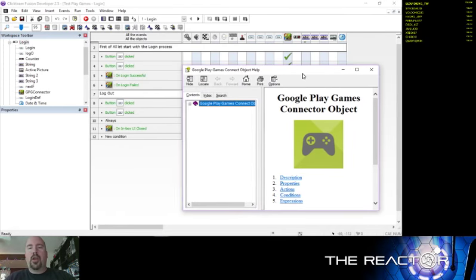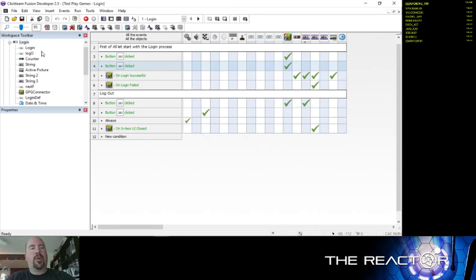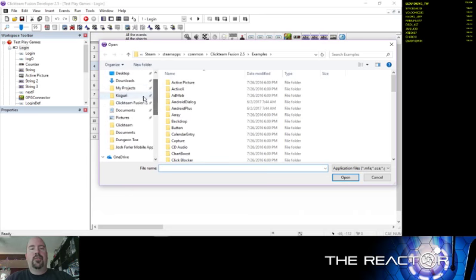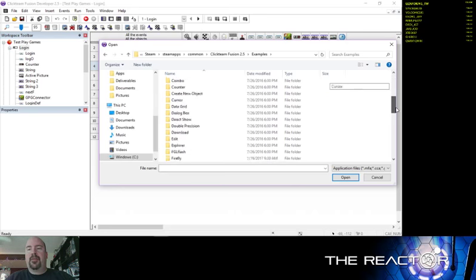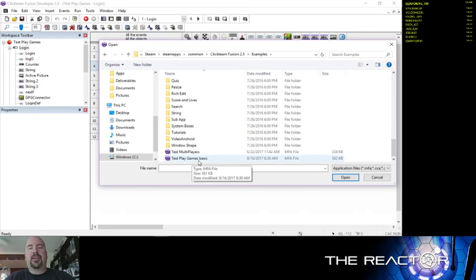So what I did is I went ahead and opened up the two examples that came with it. When you install it, you can get to the examples by navigating to your Fusion 2 install folder, clicking examples, and if you scroll near the bottom, they're both there. So we have Test Play Games Basic, which gives you basic instruction on all of the integrations, and Test Multiplayers, which helps you test multiplayer functionality. We're going to focus on the Play Games Basic, and if after this stream more people want us to dip further into it, we'll talk about the multiplayer.